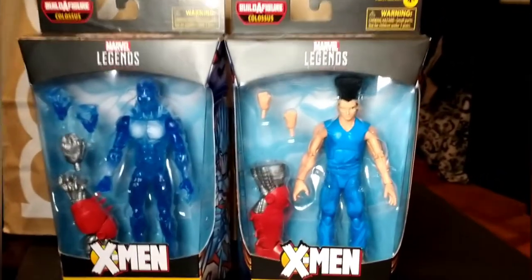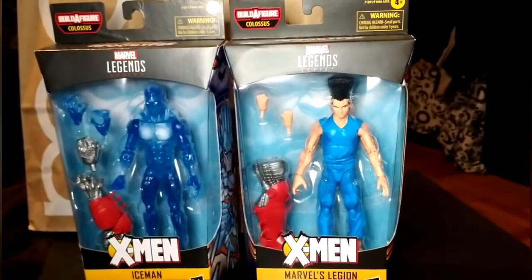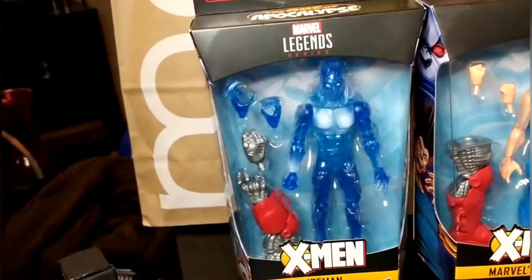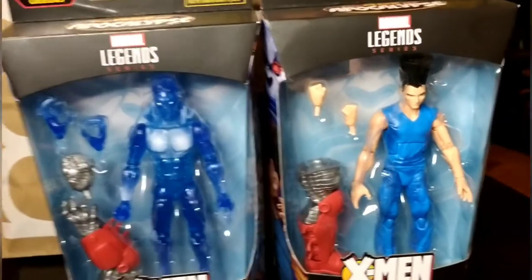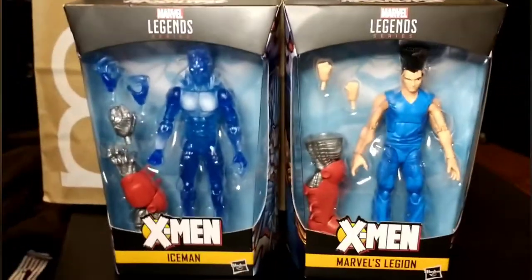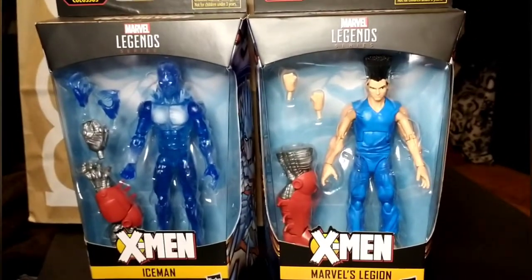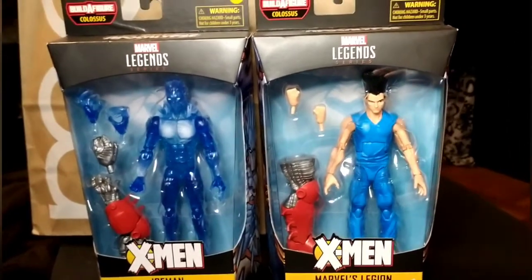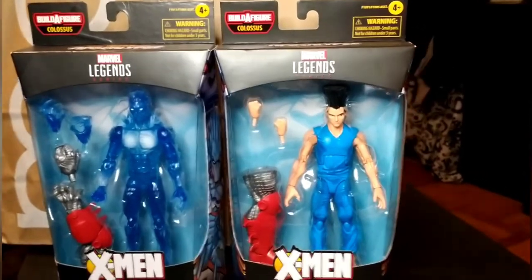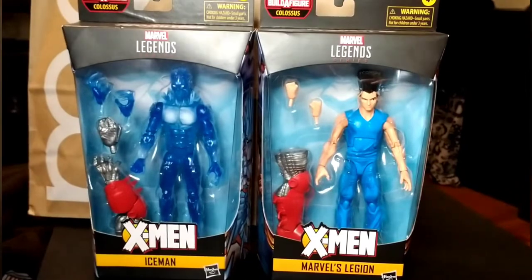Yes. So as you guys can see, standing in front of me, I have two Marvel Legends from the Age of Apocalypse wave. First, I picked up Iceman from Think Geek because I was looking for him for a while and couldn't find him nowhere. Then I got a surprise when I went to the Toys R Us edition of Macy's. I found the whole wave there. The entire wave was there. I really wanted Legion. Him and Iceman were the two from the wave I actually wanted. I really didn't want anybody else, but after seeing them in person, I kind of want Shadow Cat now. And I'm also feeling that Sabretooth too. But these are the two I definitely wanted from the wave, so I'm totally excited about that. And I finally got them.